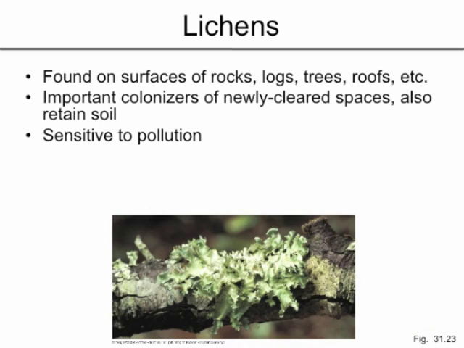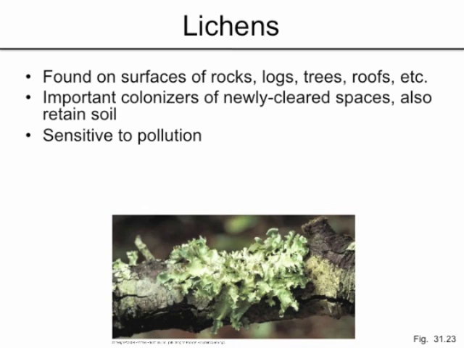All right, I said some of this. So they're found on surfaces, rocks, trees, logs, roofs. You'll find them all over the place. So if you see green spots or brown spots or something on the sides of your house or on your roof, it might be a lichen as well. Oh yeah, they'll grow right on the side of the canyon. So they're really places where you'd think nothing could possibly grow. You'll find a lichen there.